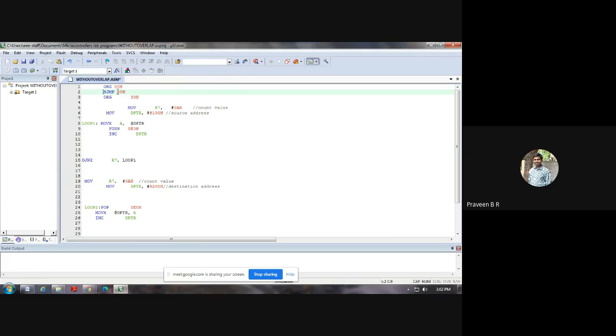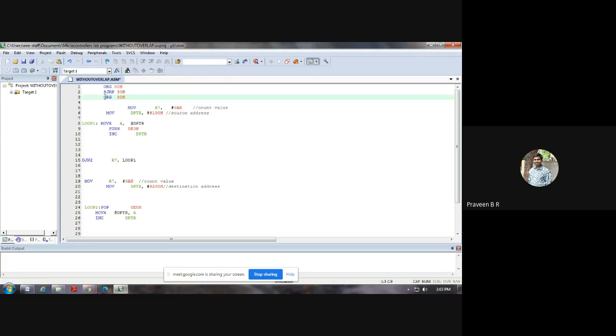Let us rearrange the lines properly. I will click the tab button so that all the lines come in order. What is the first line? ORG 00H. What does it indicate? ORG 00H indicates that we are originating, or starting, from memory location 00H.